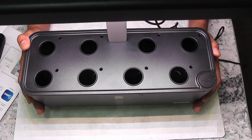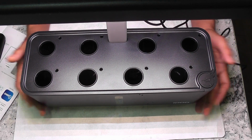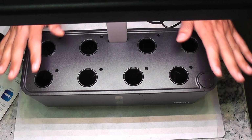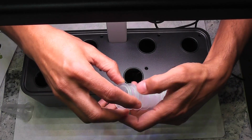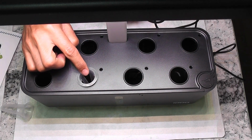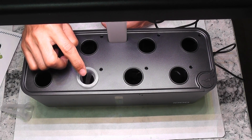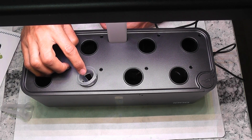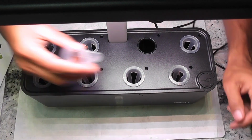Anyways, as always, design and technology is not everything to me. I really care about the performance. So I will experiment with different plant varieties to check the performance. The pot baskets are loose and wiggly in this model as well. I hate it. Anyways, let's move on.